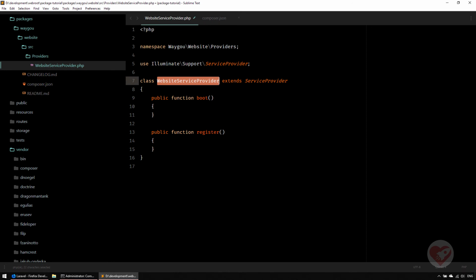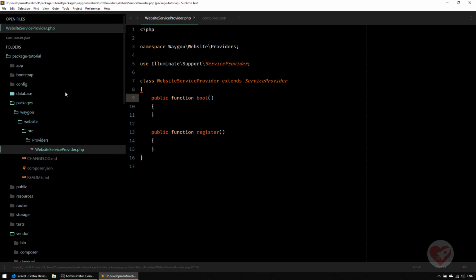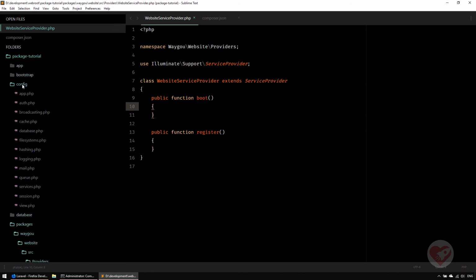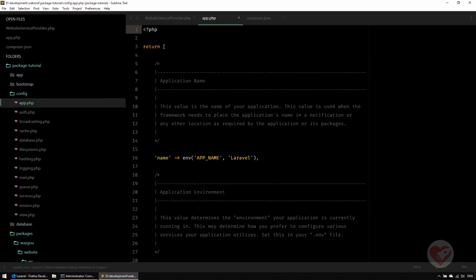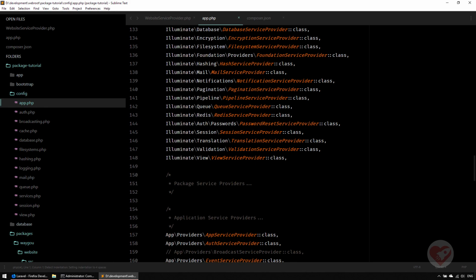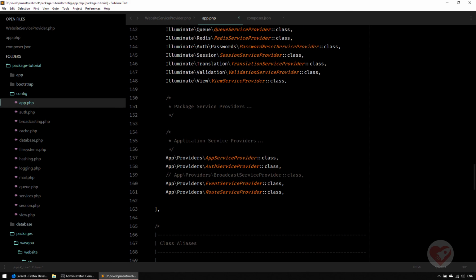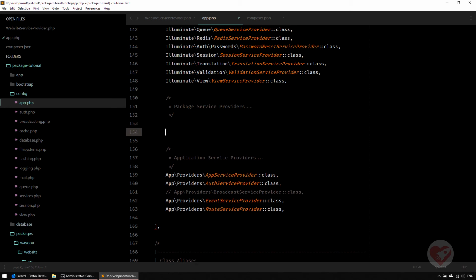The next step now is to tell Laravel that we actually have a service provider that we need to bootstrap on the Laravel service provider initialization. And this is done here in config/app.php. Here you'll come to this part where it says providers. As you can see, there is a package service providers section that is empty, and Laravel already puts this here. So all you need to do, as you can see here, there is already Illuminate. These ones are coming from the packages that are already installed by default.